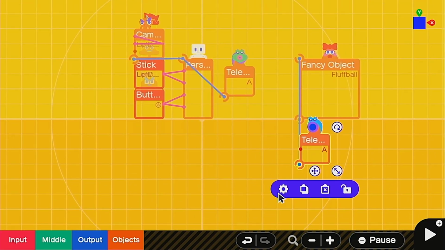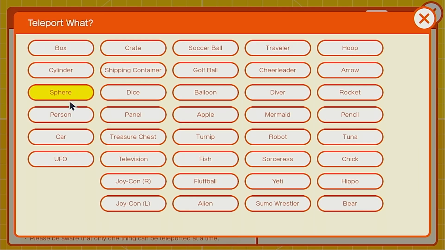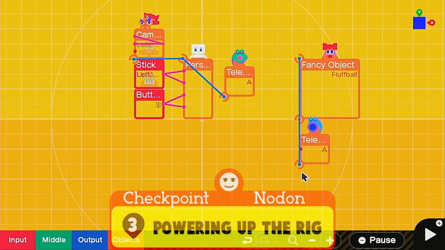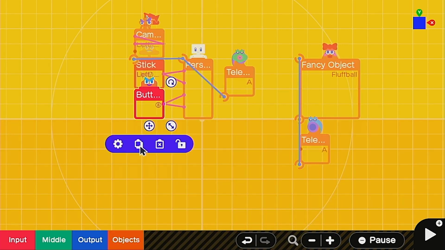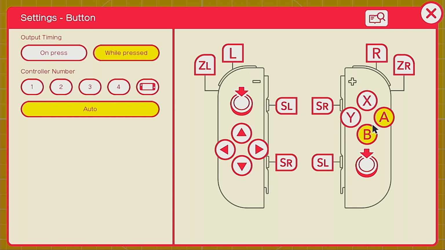As for the entrance, we'll do a little bit of adjusting here as well, turn invisible off, and we need to have it teleport our fluff ball. Also make sure it's on center. Now we're gonna have to have a way to teleport this, something that'll tell it to go. And the best way to do this is to grab a button nodon. Decide what button you want your fluff ball to be activated by. We're going to use the A button, and you wanna make sure it's on press.